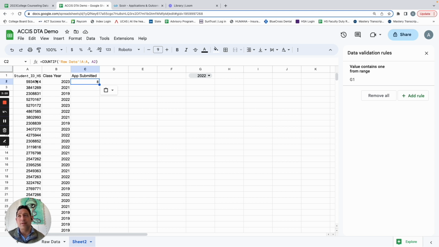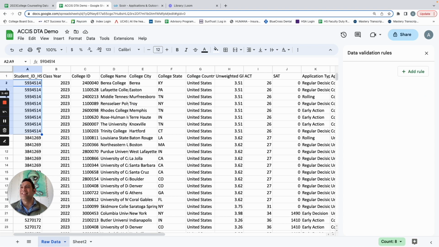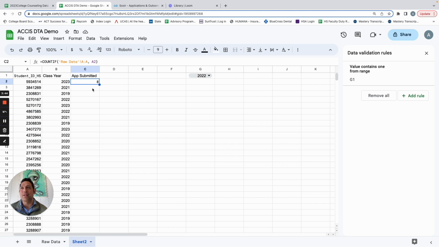So that means this student graduating 2023 submitted 8 applications. And again, we can double check this. We should go back to the sheet. There's that student, and sure enough, that student submitted 8 applications. So we know that formula is working. So I can drag this down to all the cells.